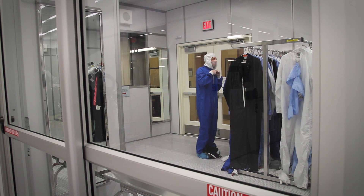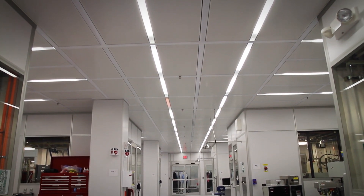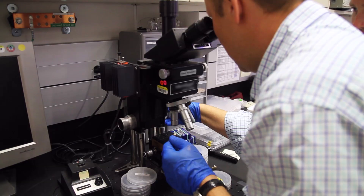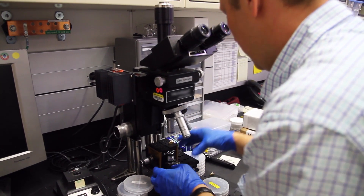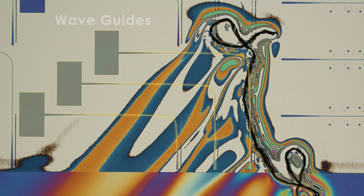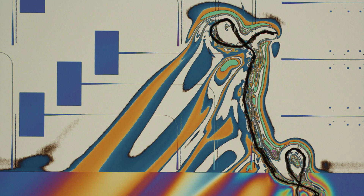The full suit is to protect the clean room. The other way the clean room stays clean is through the air changes — there are about 420 air changes an hour. The reason the clean room needs to stay dust free is because the features we're making on our chips are very small. A human hair is about 50 to 100 microns in size, and the smallest dimensions we do in our clean room optically are about half a micron, maybe 0.4 microns. Something seemingly very small, like a half-micron dust particle, is large enough to ruin a device when it lands in the wrong spot.